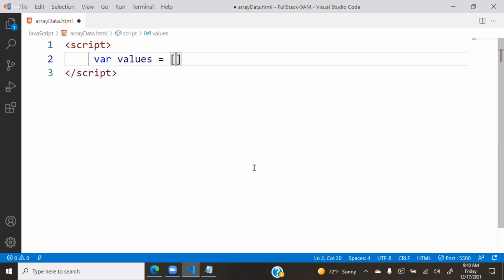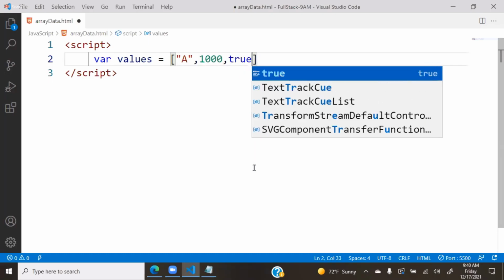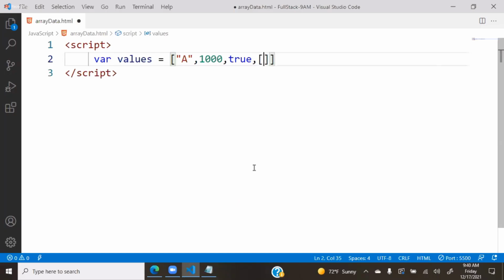In that you can have a string type, a number type, a boolean type, and you can have another array inside it.